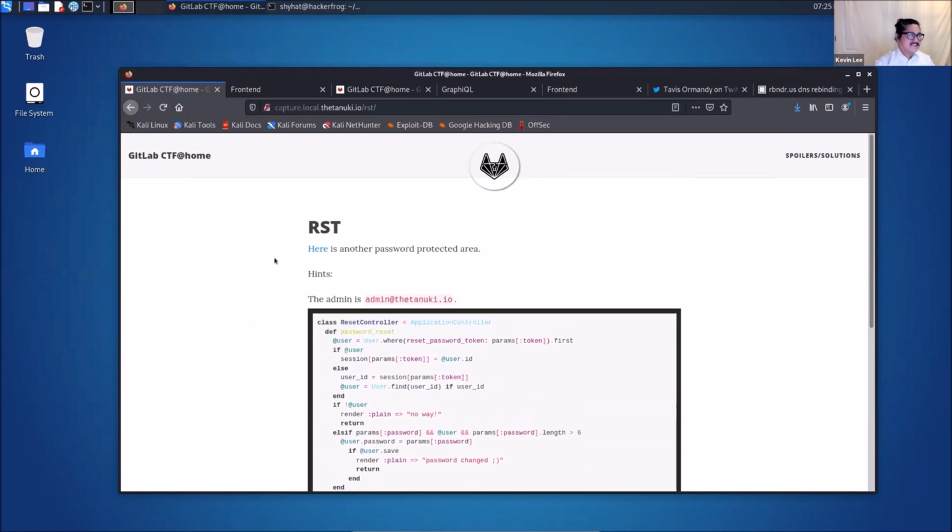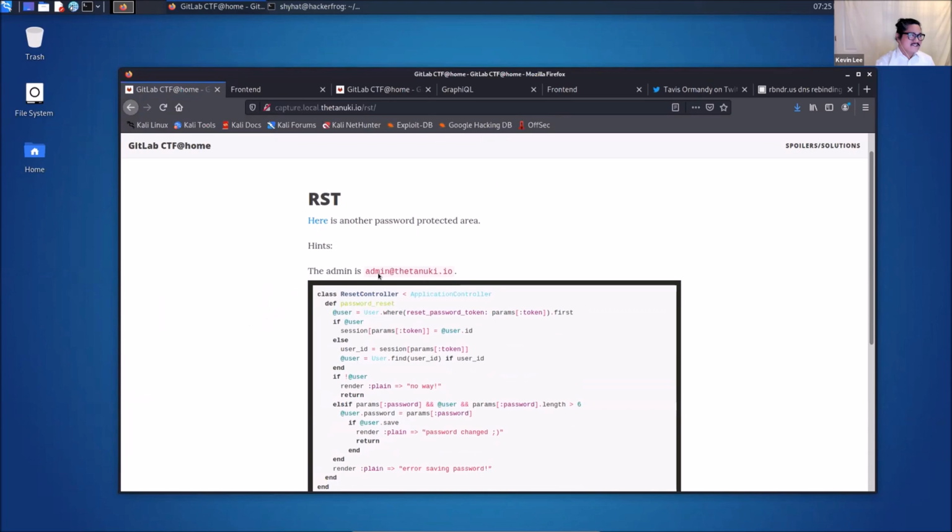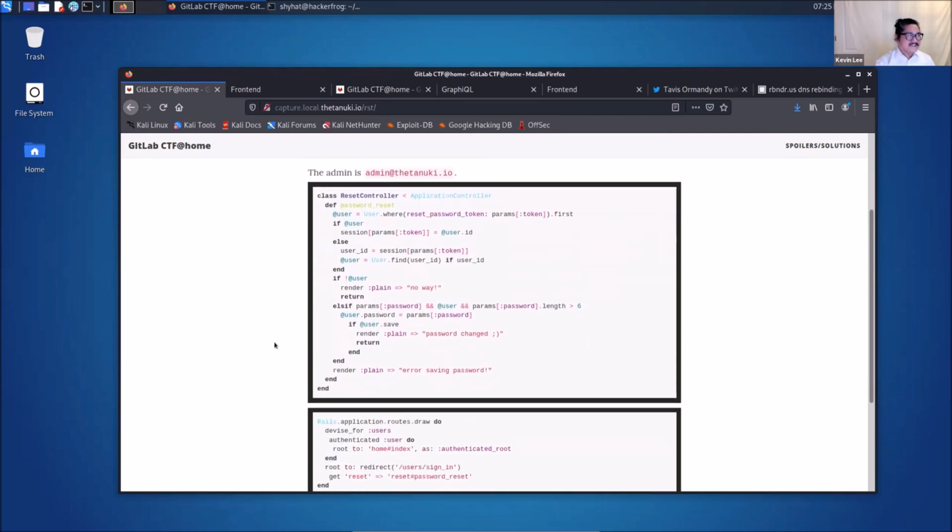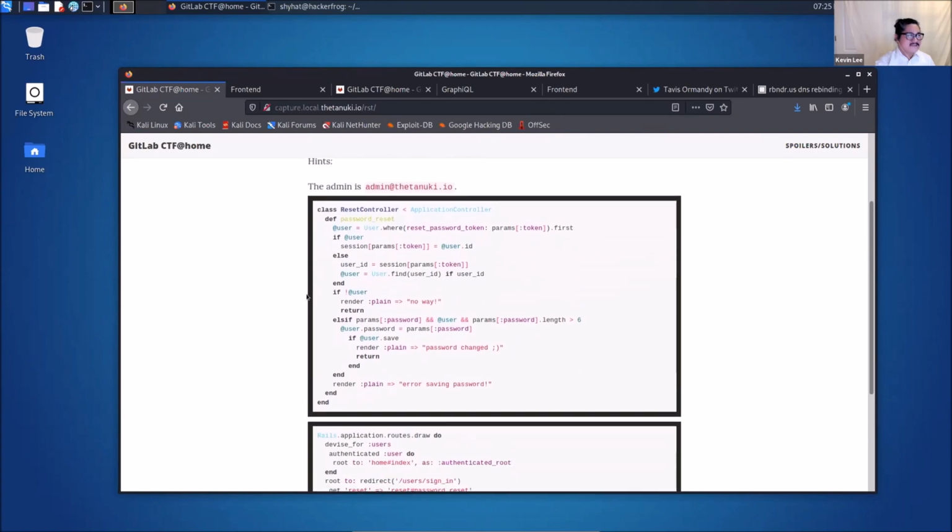Okay, so the challenge description is: here is another password protected area. The hints here are the admin is admin at thetanuki.io, which I'm sure is going to come in handy when we're trying to solve this challenge. So it has a bunch of code right here.